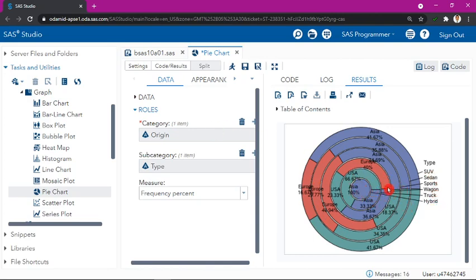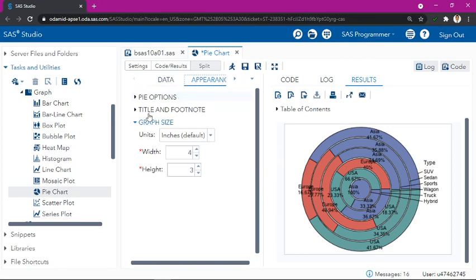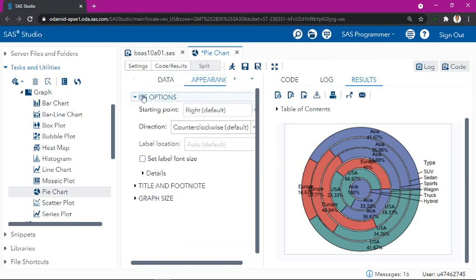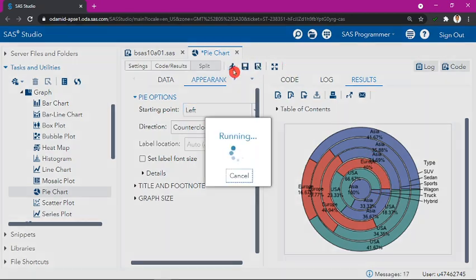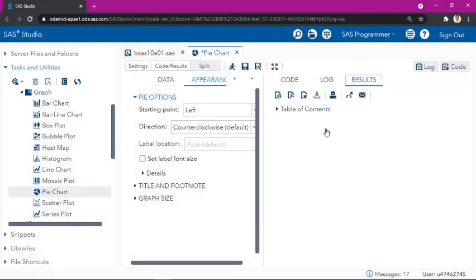Now, since these lines, the horizontal line and these lines, are colliding and slightly confusing, you can change it in the appearance. For example, in pie options you have starting point. It's on the right side here, so I can make it left side to show you. I'll just execute and see. Observe the way it is aligned, right?